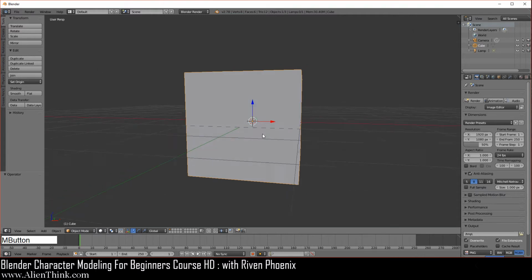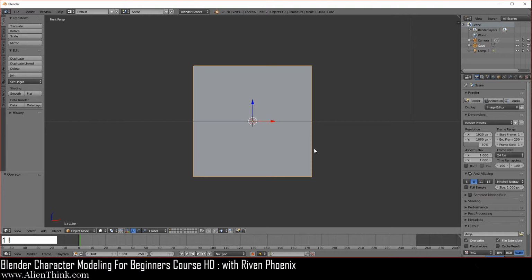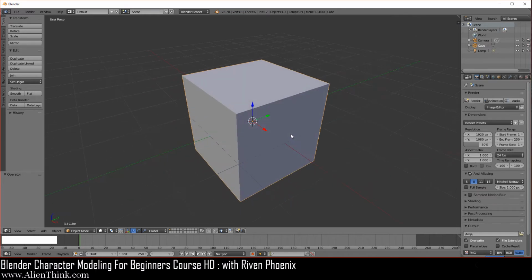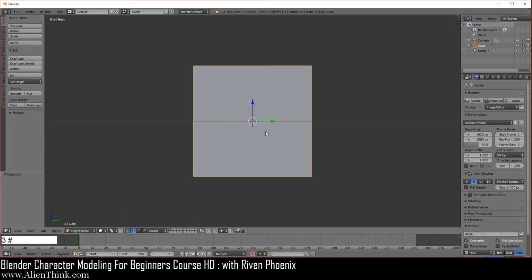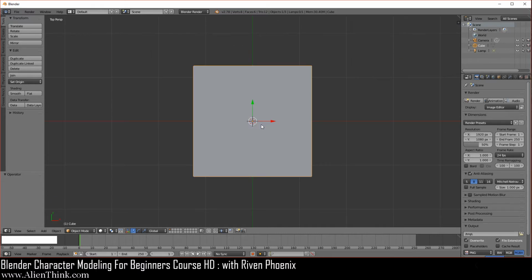And if you rotate over here, you can see that the green is the y-axis, pointing away from us. So this is what the front view is. Now I'm going to rotate again with the middle mouse button and press the 3 key. Notice that we're looking at it from the right view, on the red axis. If I want the top, I press the 7 key. See, now this is the top. So 1 is front, 3 is the right view, and 7 is the top view.